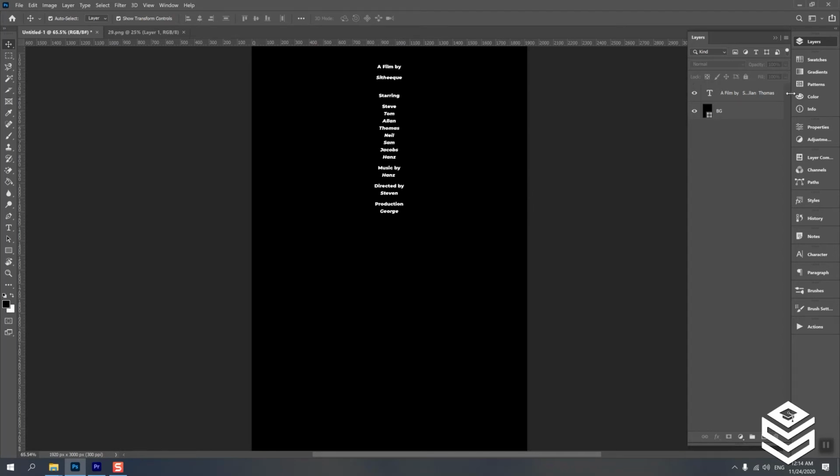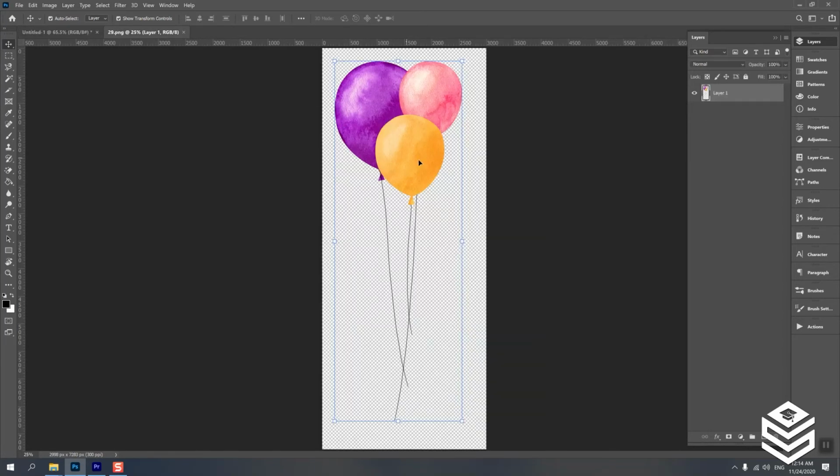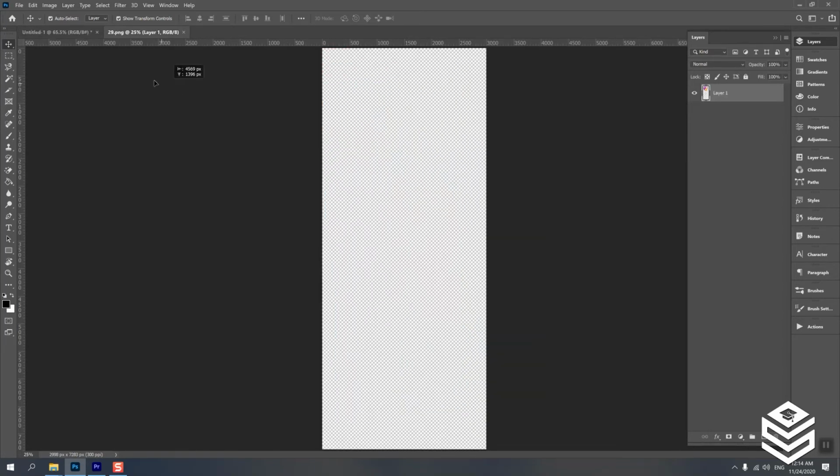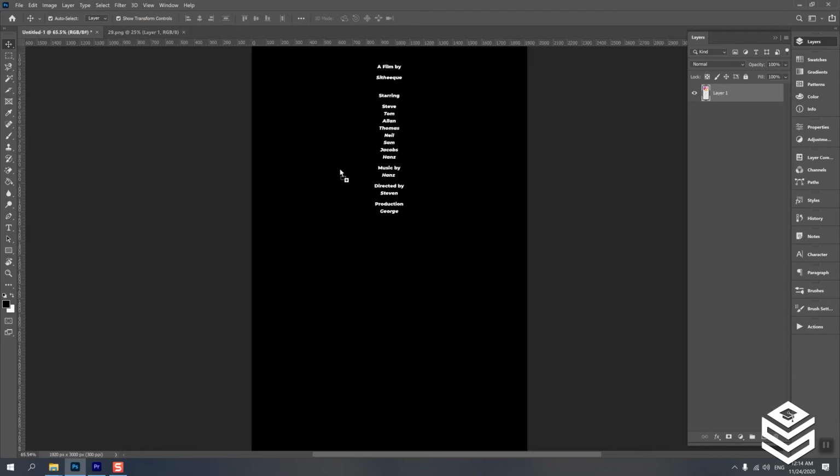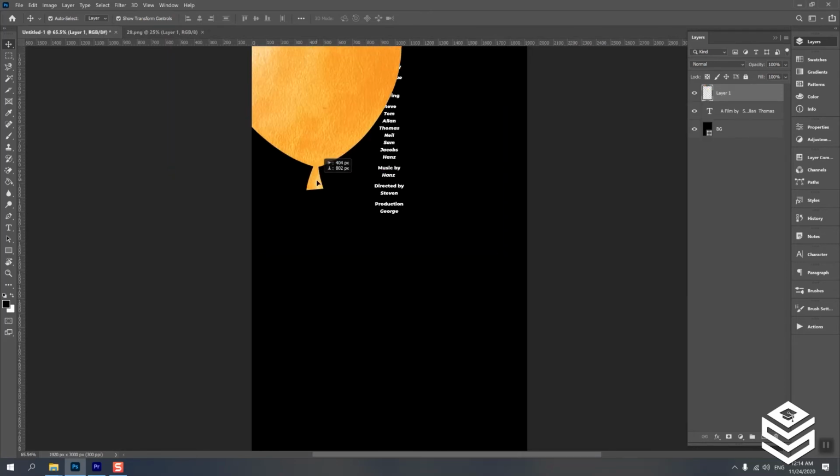So there are two layers here, text layer and background, because we are going to export only the text file here. With this file, you can even add image files, all the things, and we will export as a PNG file. For example, I have opened up the PNG file here. You can add to your End Credits PNG file, for example.